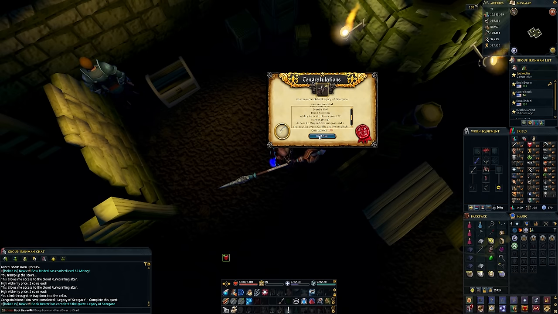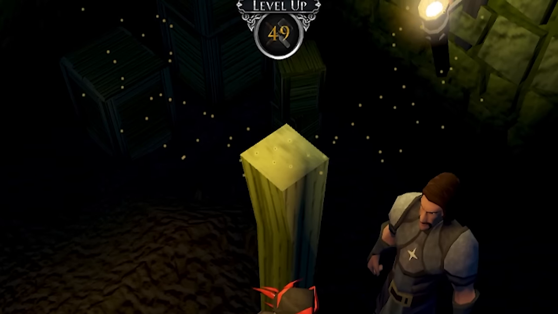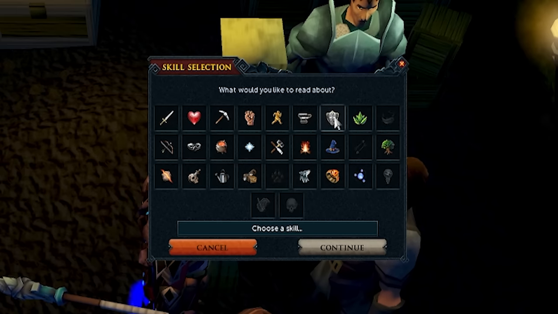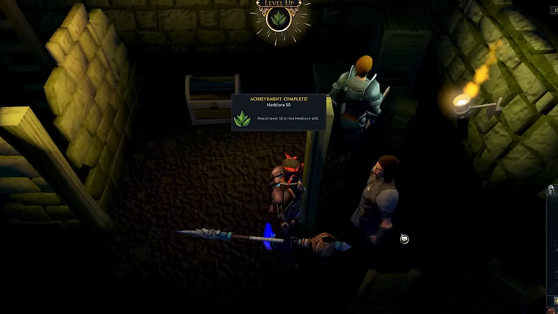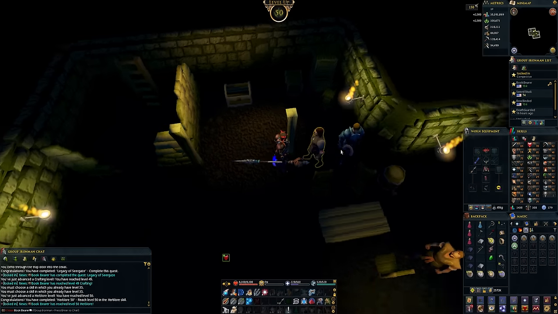Most importantly though, the ability to craft blood runes. 49 crafting coming in as well. And then we've also got 3 tomes of XP that we can put on any skill that is above level 50. We'll get some herb levels. Not a bad thing. All right, bang. And we are now level 50 herb lore. I could finally make those fishing potions that I wanted to make.